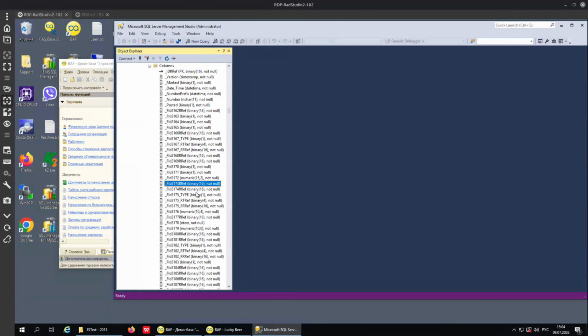Next, we move to 1C8 and BAS. In 1C8, there are two interface options, the FIC client and the fin client. When we see old gray buttons and the classic interface, this is the FIC client. The fin client may look more modern, more colorful, with different forms, but what matters is not only how the interface looks, but how the architecture works.